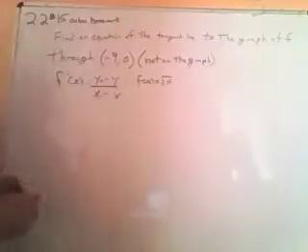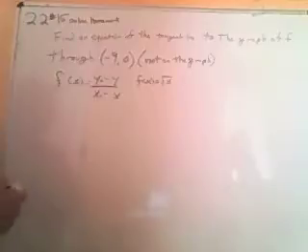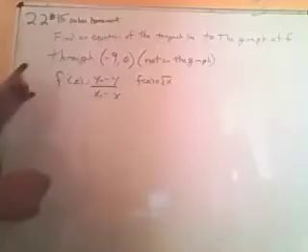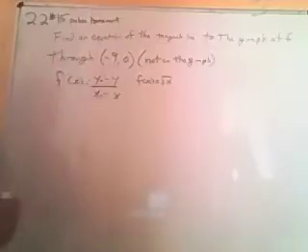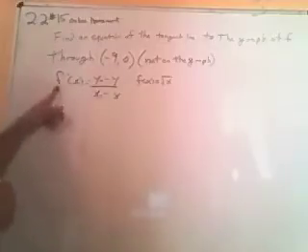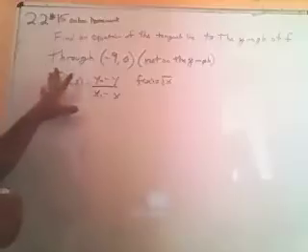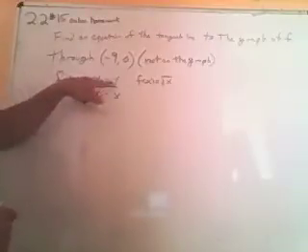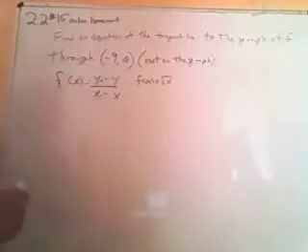So what it says: find an equation of the tangent line for the graph of f through negative 9, 0, the point. That point is not on the graph, though. The tangent line will go through that point. And f prime of x is what we're going to be using. That's our slope. y naught minus y over x naught minus x.